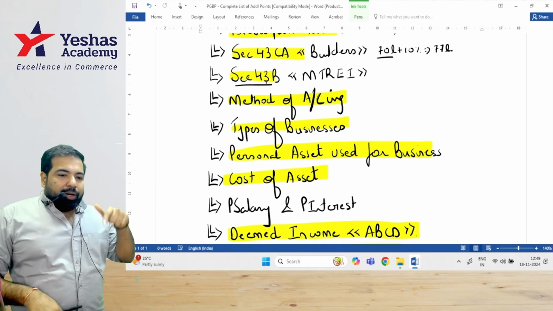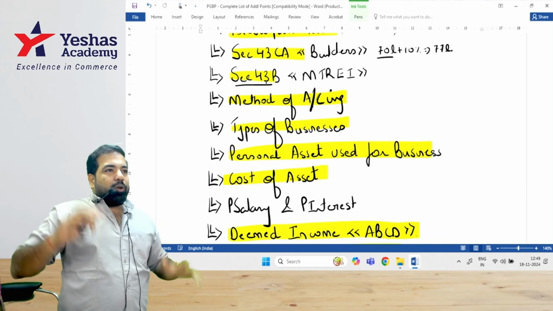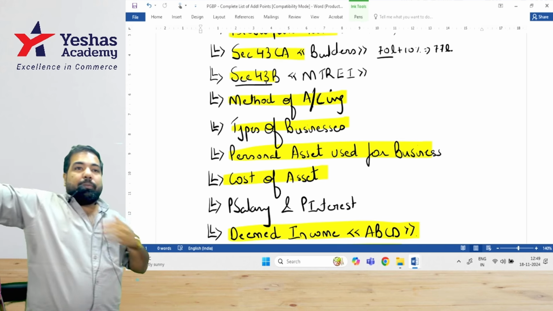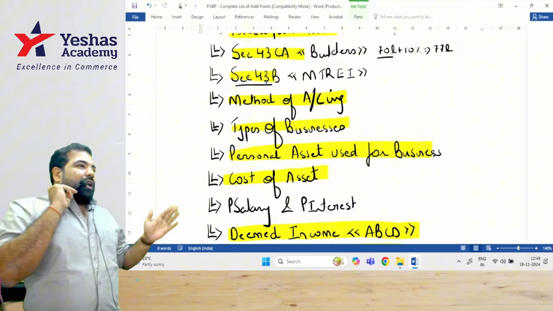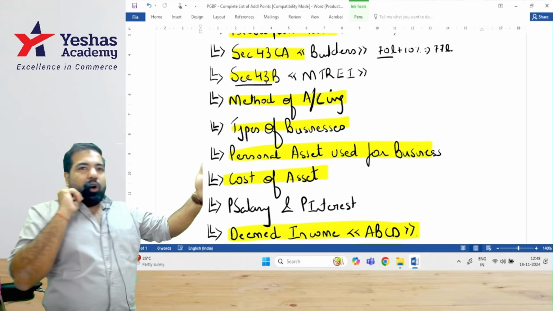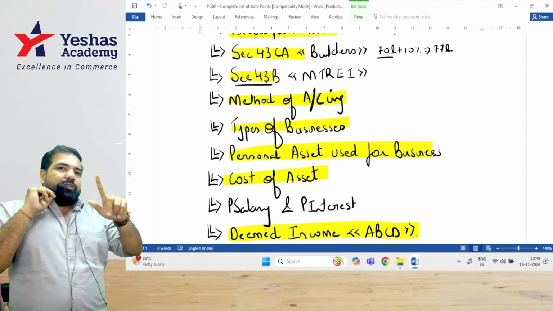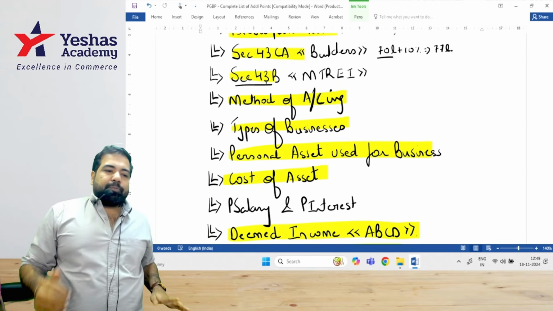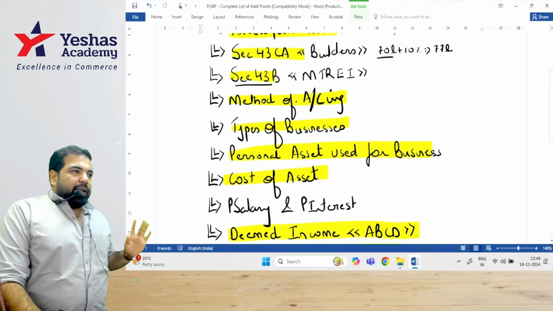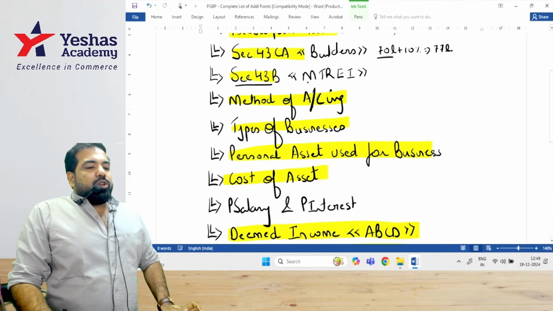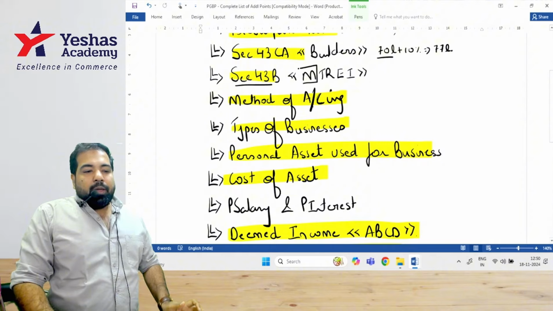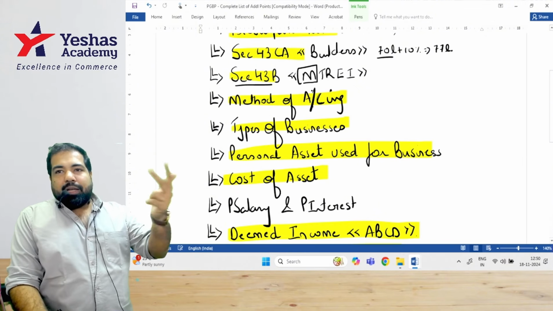Don't worry, you don't need to pay today. You can pay tomorrow also, you can pay day after. In fact, you can pay till June. What is June? After the year ends, July, October, or November, depends on whichever is your return filing due date. What are these 5 expenses called? M3. Any expense you're paying to a MSME, micro, small, medium enterprises.